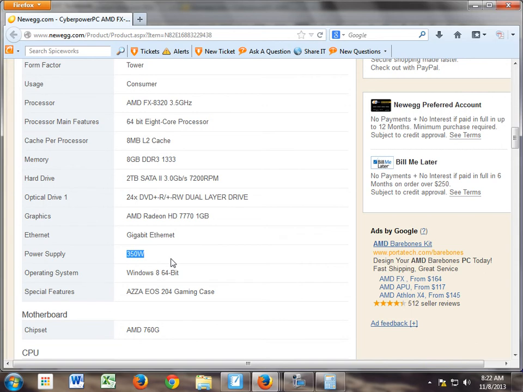Okay, now realize, this is all conservative, right? When we went to the online chart, we came up with a much lower number because it's using the exact power that that hard drive uses and that optical drive and that video card. So this is more conservative because I really don't know what this AMD Radeon HD 7770 pulls. I could probably safely assume that they figured it out and that meets the minimum. But that's all I think it probably meets. Okay? I think that's our low end of this system right there.